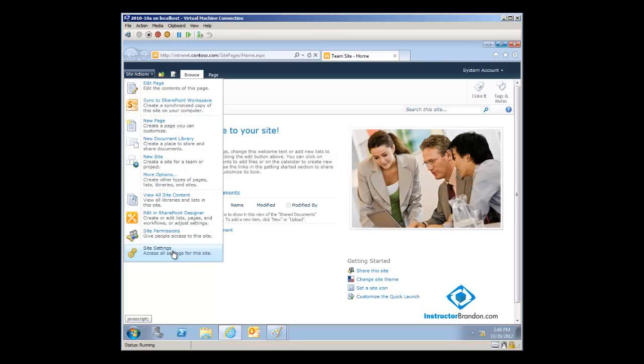Now your web interface is an application interface. So we have all these beginning little options over here that mean something, but Site Actions is the big one of them all. Site Actions allows us to go in and do things like edit a page, as you will see later. We can create what are called workspaces, which allow us to sync SharePoint back to a copy of the SharePoint data on our actual local computer so that we don't always have to be connected online.